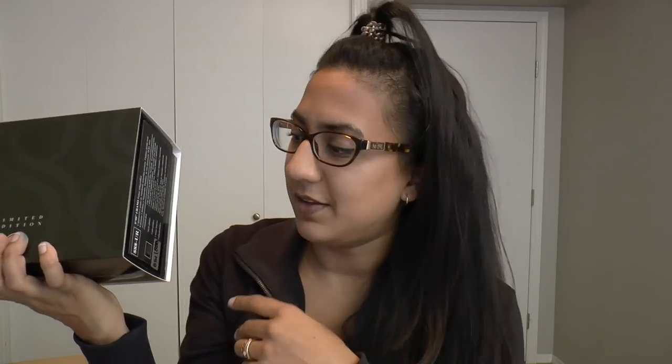This pen was purchased by me and it is the Aurora 88 Urano. Cap and barrel in light blue auroloid, rose gold plated trims, limited and numbered edition, 18 karat solid rose gold nib. It took a long time to get it because I requested a stub nib — Aurora makes all their nibs in-house so I had to wait. I'm known for my patience, so it was not a problem. I have number 851 of 888. This packaging is absolutely ridiculous and I hate it.